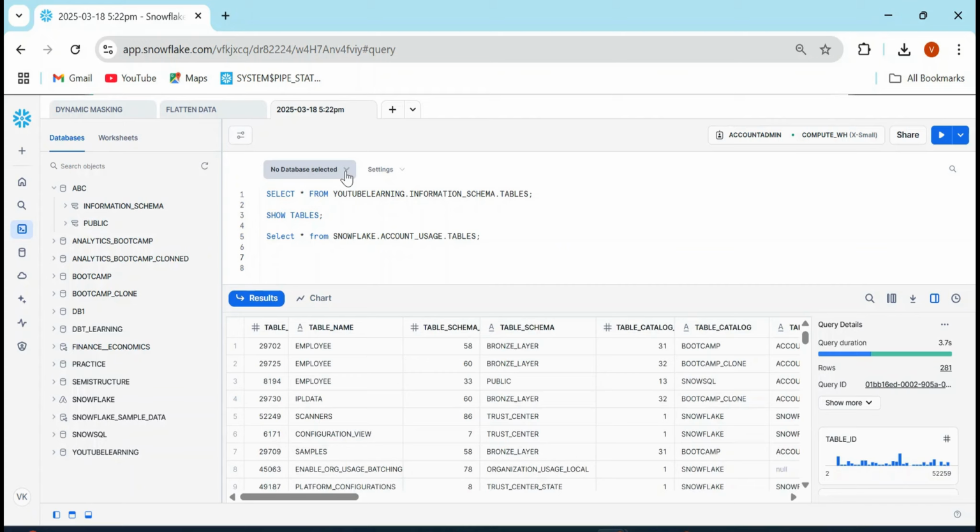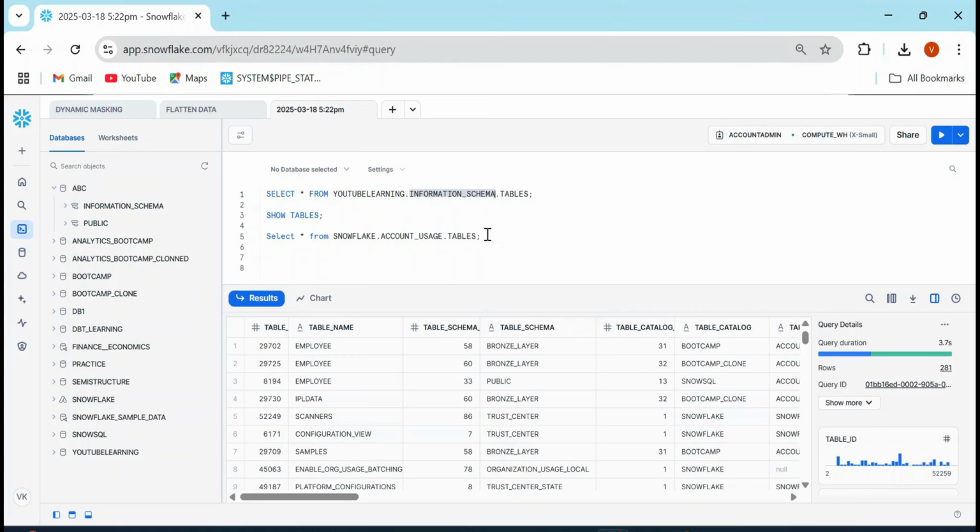So you can take this example in the same way: information schema is that one auntie who has created their own group in that street and gets the information there, and then the account usage schema is the outermost, the main one, which you can consider as the president of the society, who gets the information. Now you can understand that obviously this auntie is going to take the information from the street, so she won't take much time to retrieve that information.